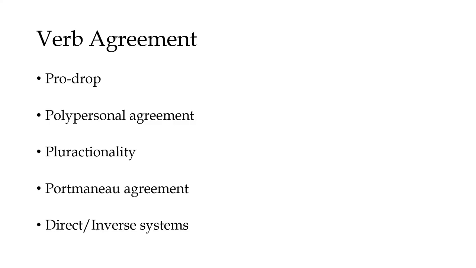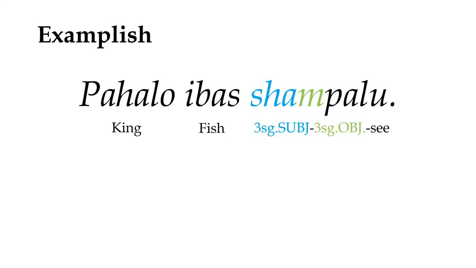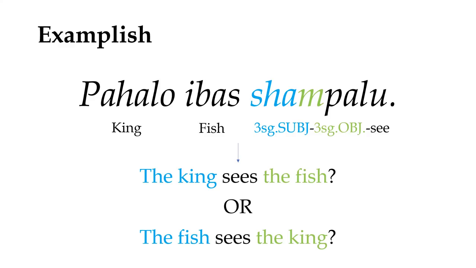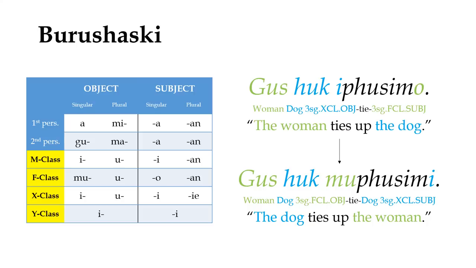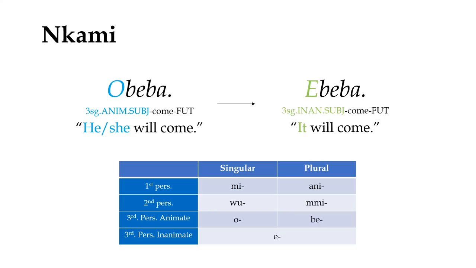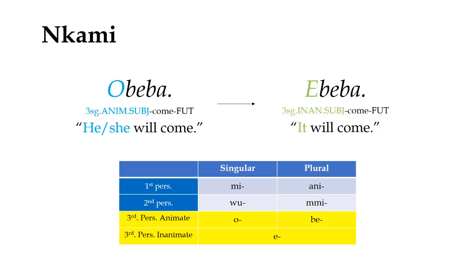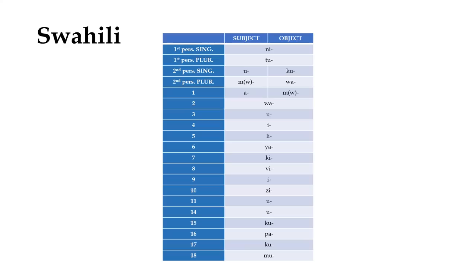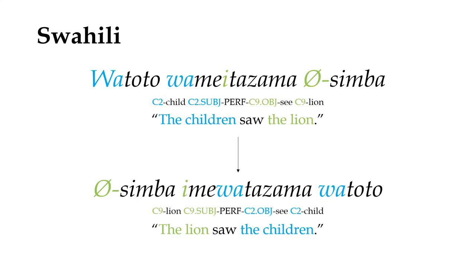Those are just some of the main ways that verb agreement can manifest, but marking roles solely through verb agreement may open up ambiguities that need to be clarified with other strategies. One common issue is how to interpret the verb if both arguments are third person — how do you tell who's the subject and who's the object? One way to clear this up is to rely on grammatical gender: if the person marking on the verb agrees with the arguments in gender as well, then as long as the arguments have different genders, it will still be clear who's doing what to whom. A very common distinction is animate versus inanimate arguments. A language like Swahili takes this to a greater extreme, having around 18 different noun classes each with a unique verb agreement prefix, so most of the time the identities of the subject and object are abundantly clear.